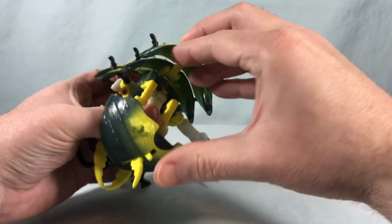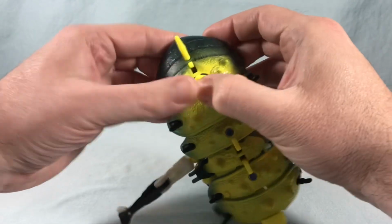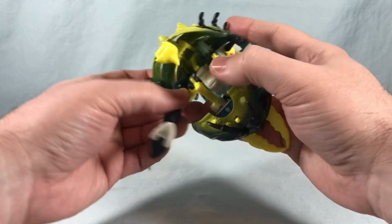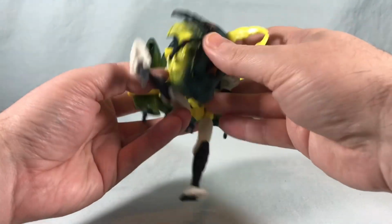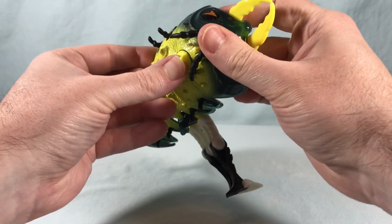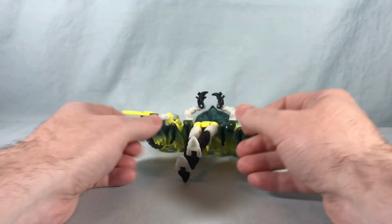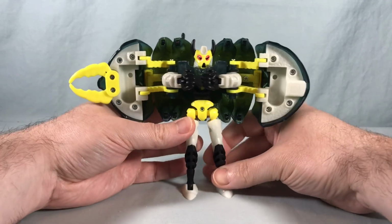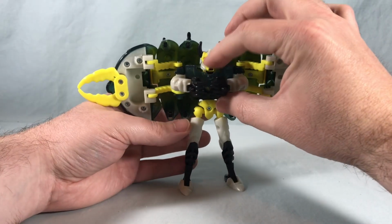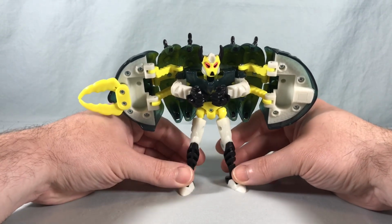But everything's a little loose because of the spring-loaded nature of everything. So you can peg this back in, and hopefully that'll stay. His legs are just all over the place. What happened with this? There we go. So if we pop this hand out, then you can bring this back and peg that in. And then if you want just the hands here, you can do that. He still kind of claps. And because he's so back heavy, it's sometimes difficult to get him to stand. You just have to find the right weight distribution is what I was trying to say.